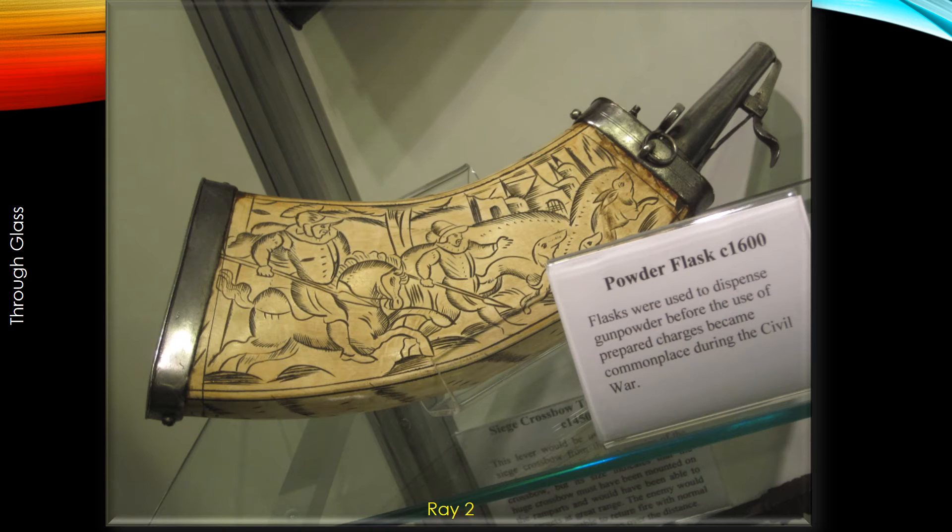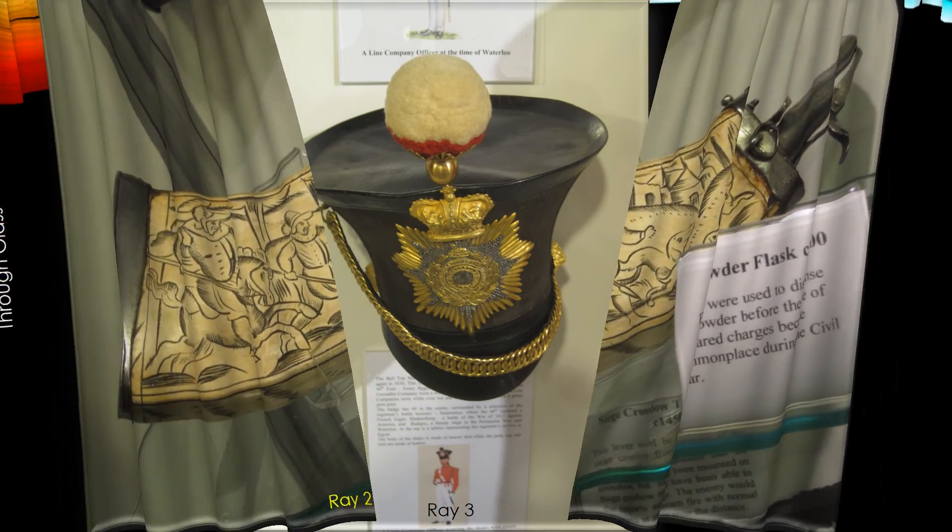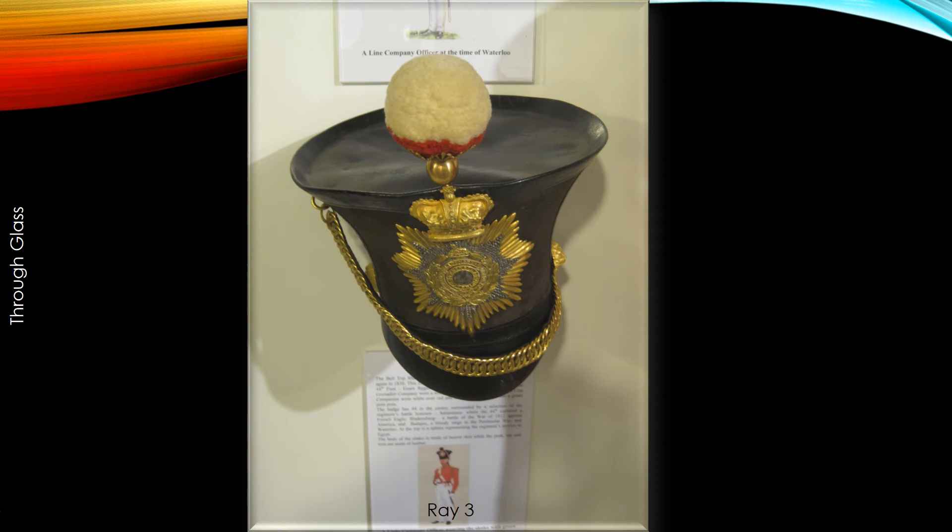The difficulty is always avoiding reflections in the glass. Ray has moved the camera very slightly off at an angle and I like that a lot. It's given us a composition from the bottom left up to the top right corner. It would have been oh so easy just to put the camera straight and level, and that would have destroyed the composition. I like turning the camera through — in this case 20 or 30 degrees — it's achieved something very well done. Ray's third — the hat with the pom-pom on it. Good choice of position, good three-dimensionality, a good record shot.